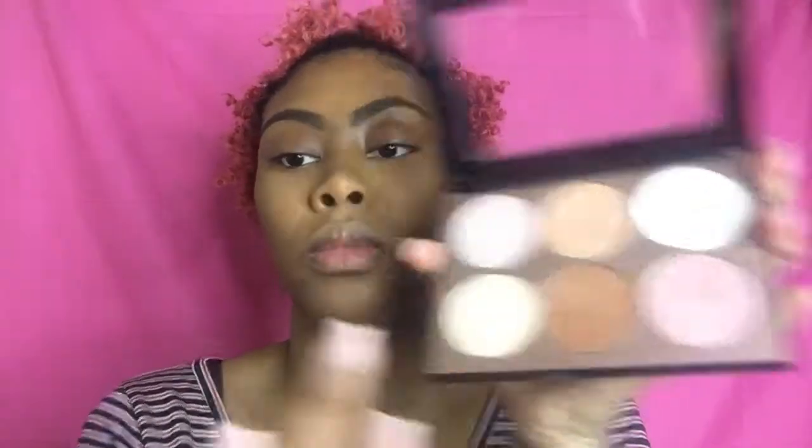Now y'all know, even with a natural face, we still gotta glow a little. So I'm using my Sephora Illuminate palette, and I'm applying the highlight with my fingers today. I don't know what made me try this, but I like this effect better. I feel like the color is more concentrated. But then I'm gonna get my fan brush to make sure everything is blended out nicely and evenly, like so, right here.